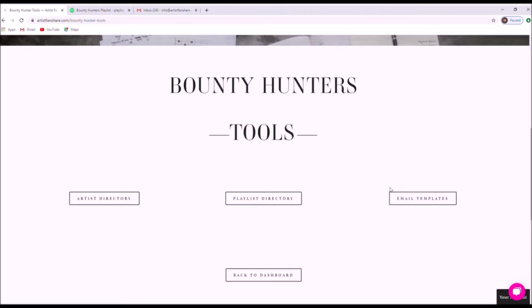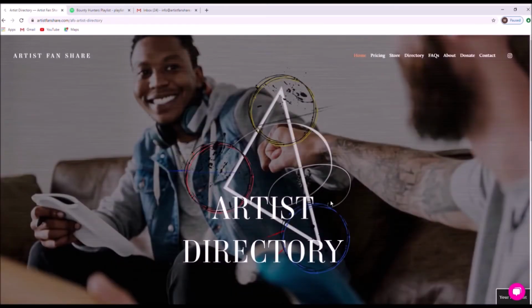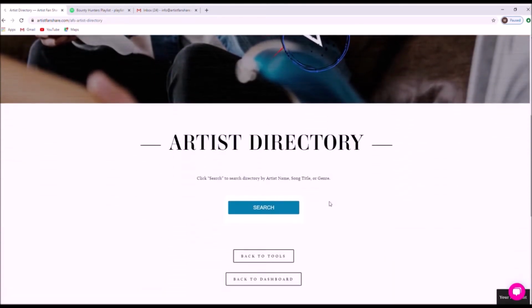The first tool I want to point out is the artist directory. If we go to the artist directory, here we can find any information we need to know about the song, depending on the requirements for submission to each individual curator. So if I go here and I type in As Bridges Burn, all the songs under that title should pop up in the results.